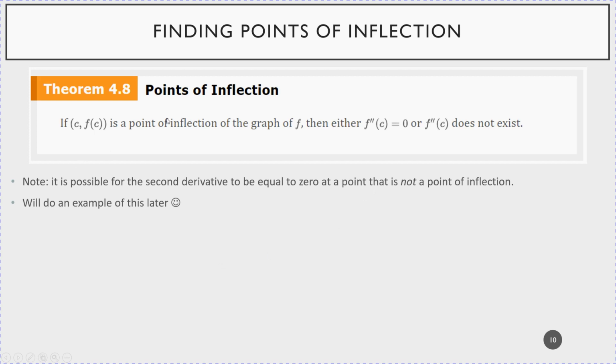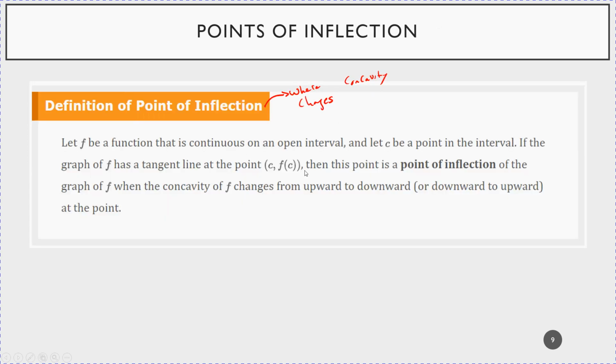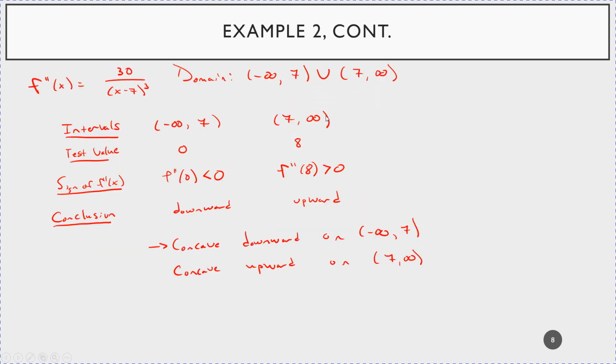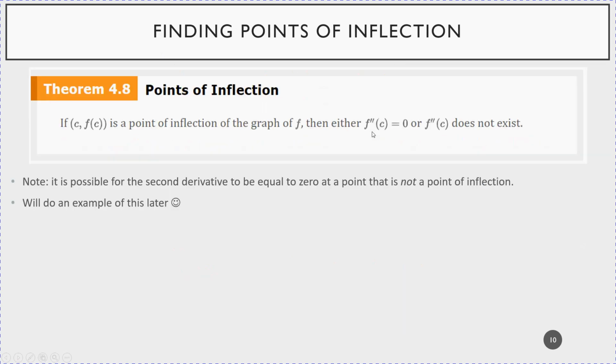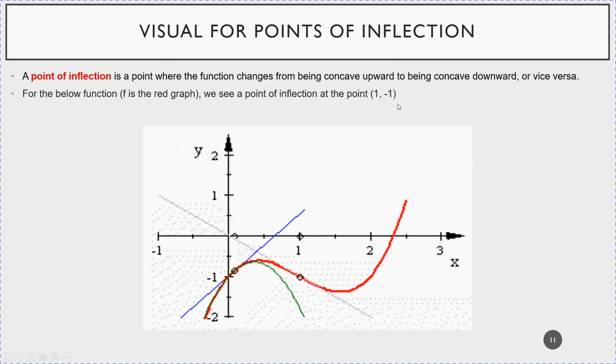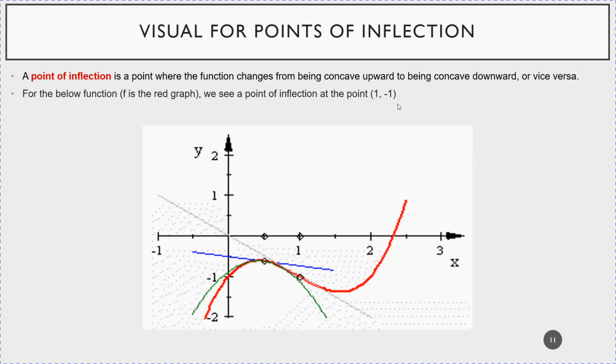Okay, so I've got two examples worked, and they're going to follow a lot of the previous problems. We're going to rework concavity, talking about the intervals where it's concave upward and concave downward, because we're going to check where it changes. So we're going to need to set up these types of tables again. Let me show you a visual of this before we jump into our examples here.